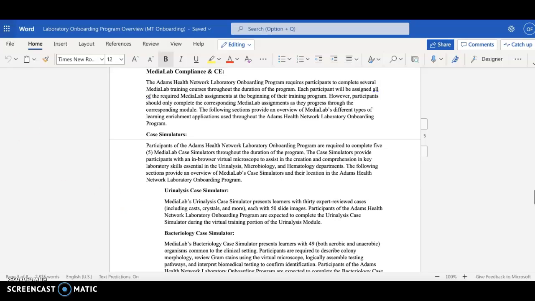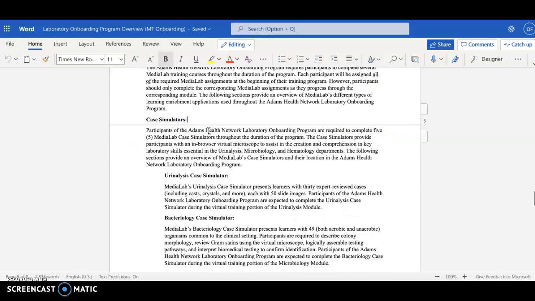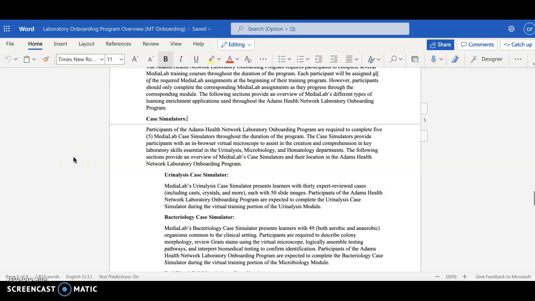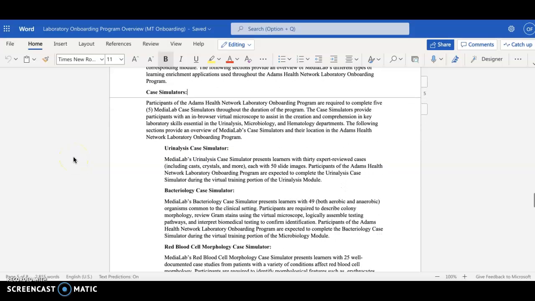We do require, however, that you complete some case simulators, and you are required to complete 5 case simulators throughout this entire program. Case simulators allow you to experience an in-browser virtual microscope that assists in the creation and comprehension of key laboratory skills and are essential in the urinalysis, microbiology, and hematology departments.